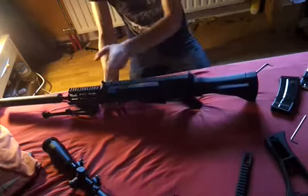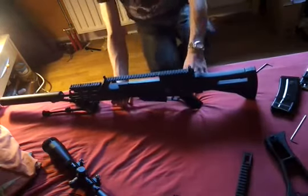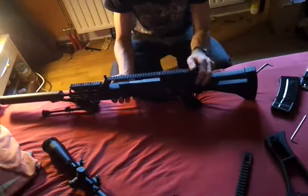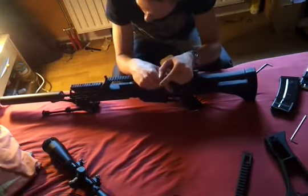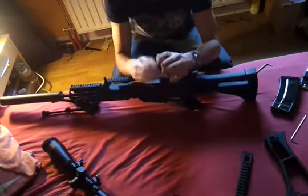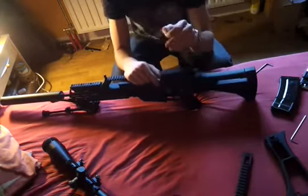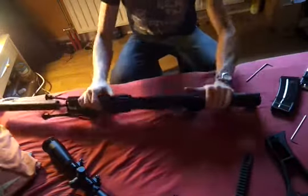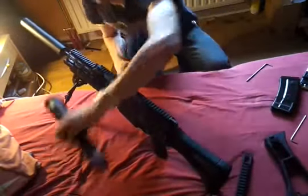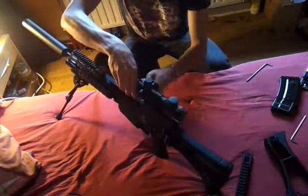Now we have quite a nice sight, although the rear aperture is really, really small and it's kind of annoying to look through it. So when I'm using the iron sights, I'd just rather drop this down and look straight through the front, because the front one is really nice — it's like the MP5 a bit, but the center post has a ring with a pointed tip on top, which is really fine and allows you to actually see what you're aiming at. Now, to mount the scope back on there, just flip down the sights and you can install the scope without any hassle, which is a delight.